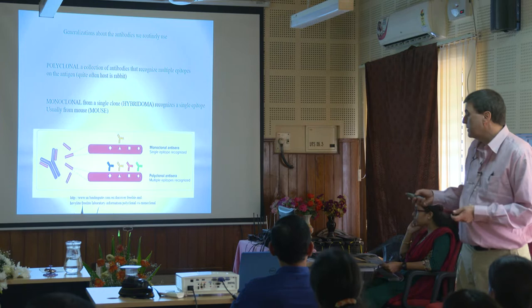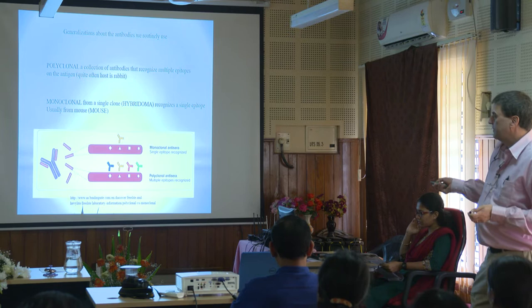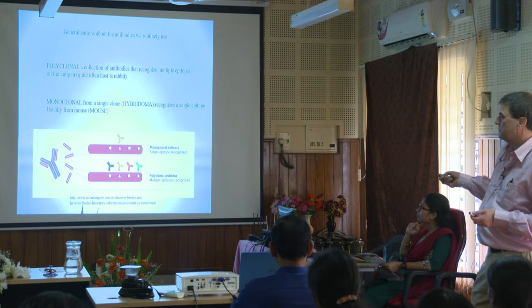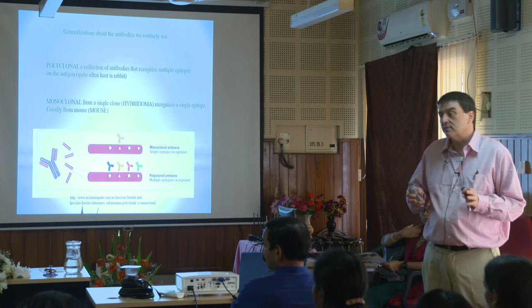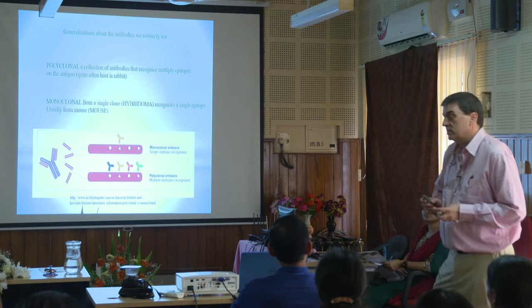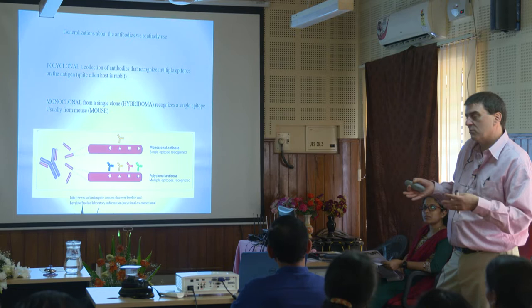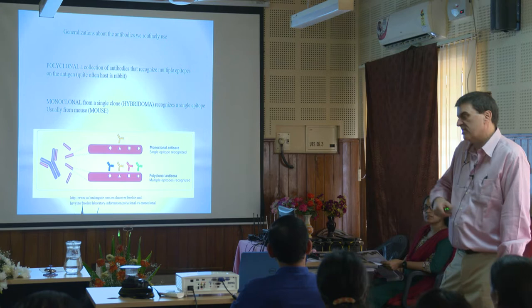So, antibodies can be made from different sources. A lot of times the polyclonal is made from a rabbit, and a lot of times the monoclonal is made from a mouse, in general. I mean, there are exceptions. Any reason why polyclonal is always in rabbit? I wouldn't say it's always in rabbit. It's just that the rabbit's an easy system to work with. It's a pretty big animal. You can get a decent amount of antibody out of it, and it's easy to work with. It's just sort of the way it is. I don't really know what the explanation is.